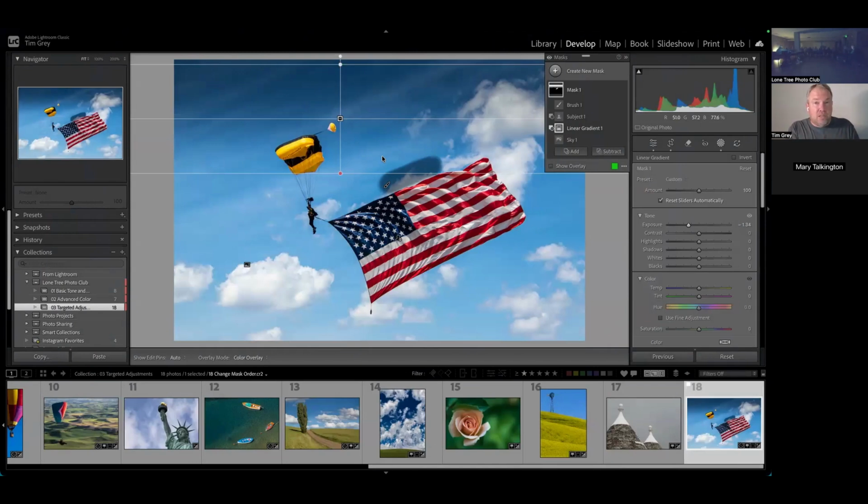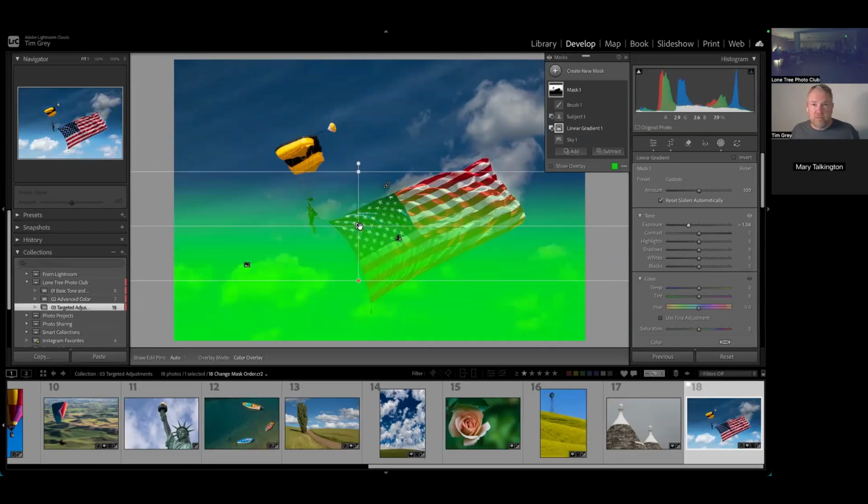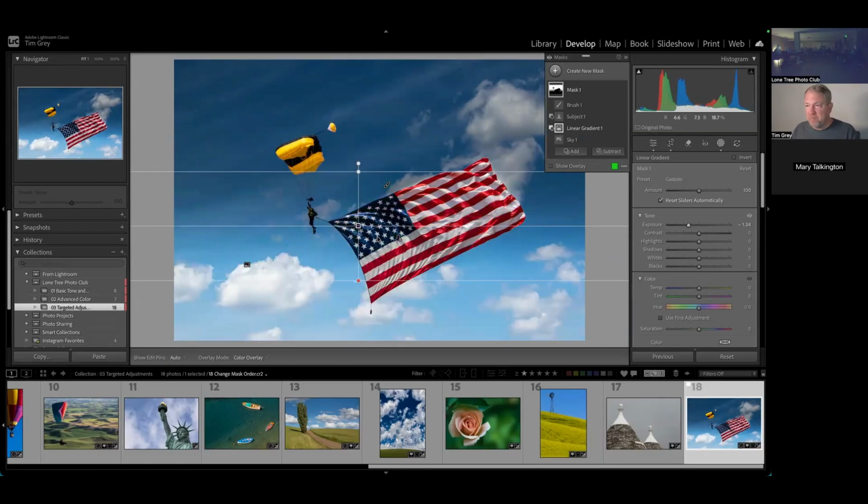The lesson to be learned from this, of course, is don't move the gradient up higher, because it revealed a problem, and we don't want to reveal a problem, especially when you're supposed to be the expert, right? The real issue, however, because I'm not going to let myself get away with that, the real issue here is the order of the masks, of these components that are being used to build up the mask.